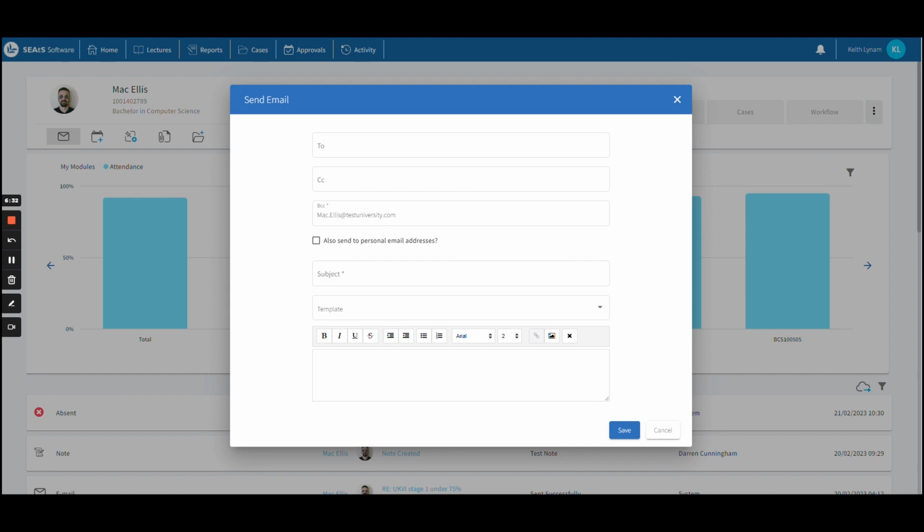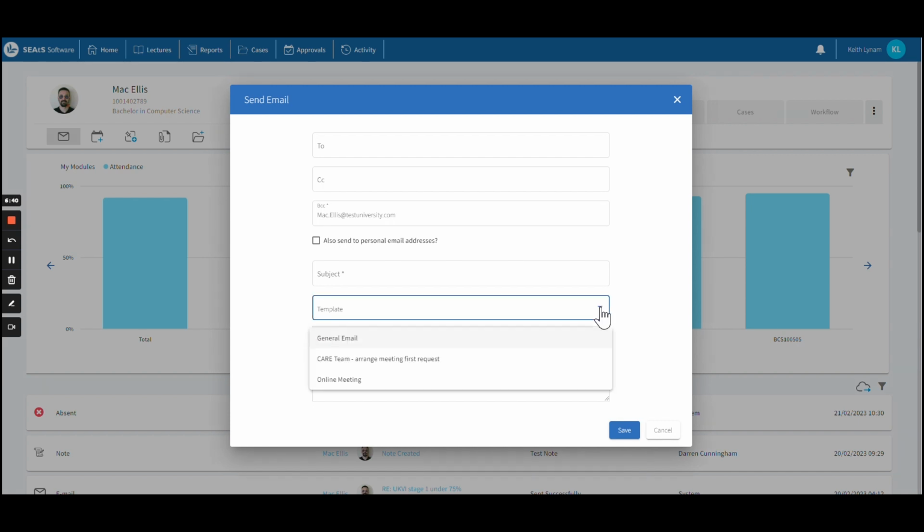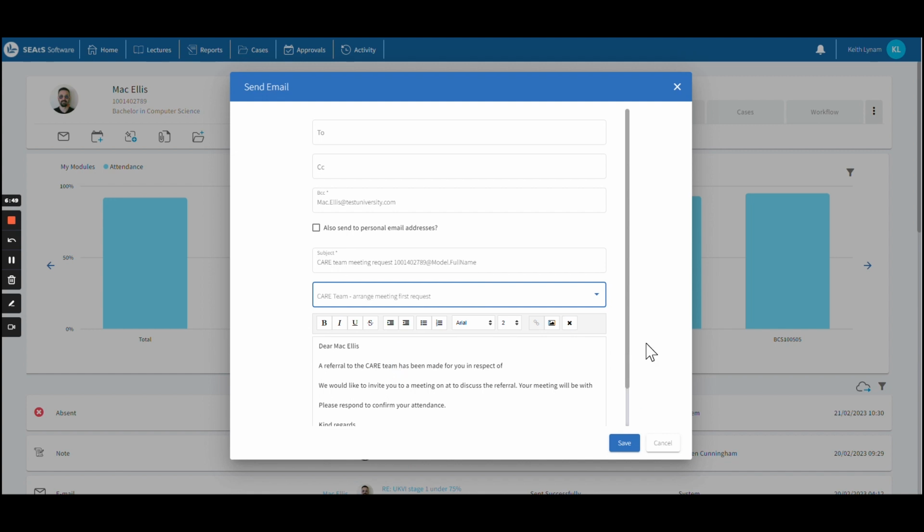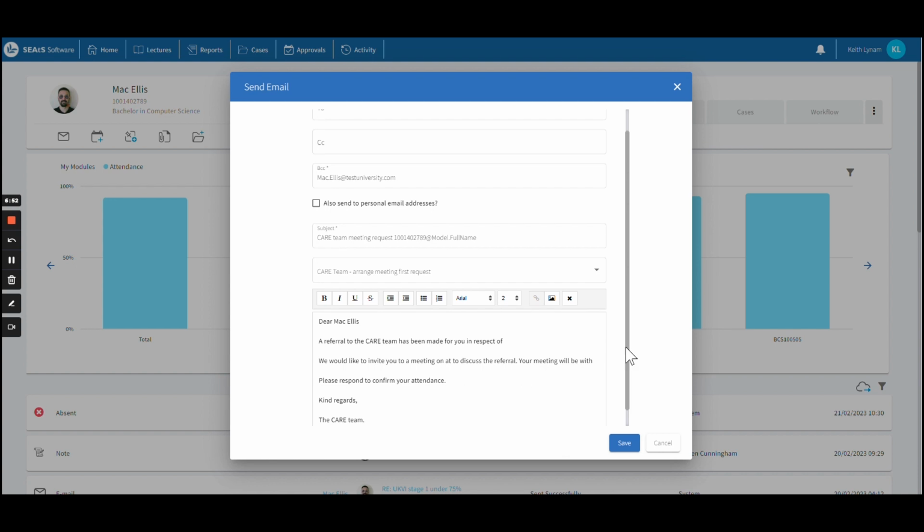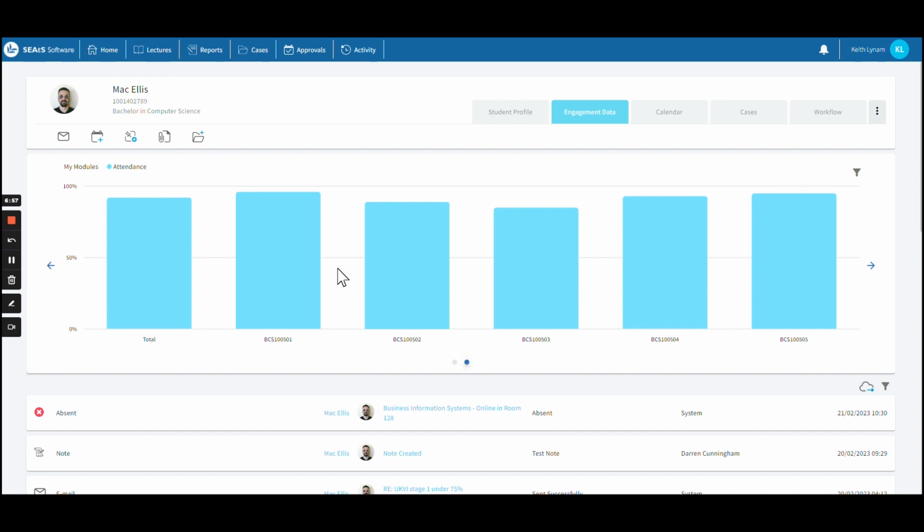Whether you want to congratulate them on a job well done, update them about anything in particular, or reach out to them because, say, something wasn't going very well, you have a couple of templates here that you can work with, and you can customize them to your own liking as well. It makes it all very simple and very easily accessible, which is the big thing. That shows us how everything comes together, how you can go from the top tier of your organization all the way down to a student level, within a few simple clicks.